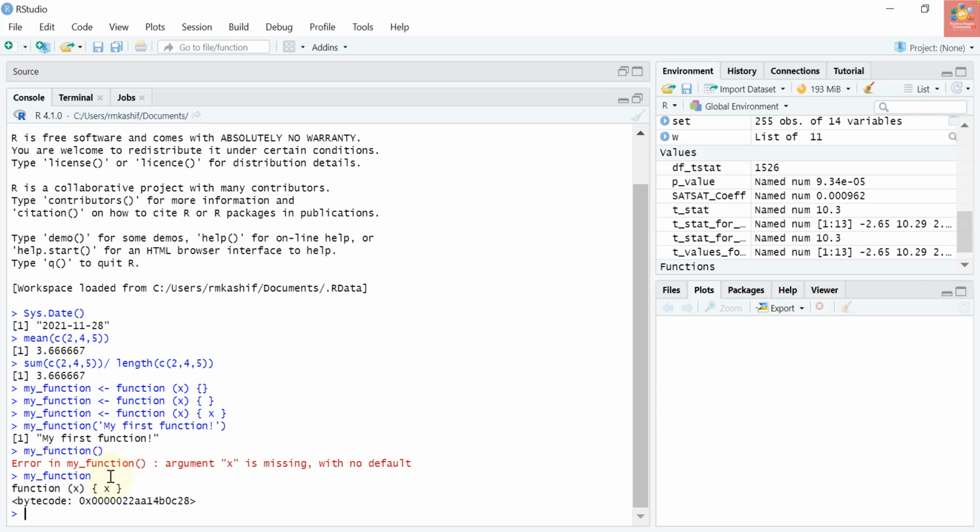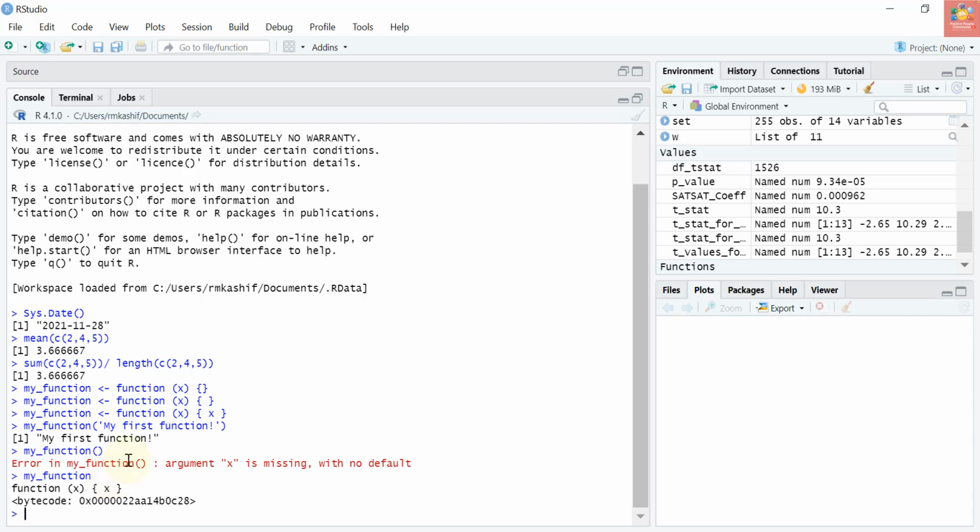Now it's time to make a more useful function. We are going to replicate the functionality of the mean function by creating a function called my_mean. We will be creating our own mean function. Remember that to calculate the average of all the numbers in a vector, you find the sum of all the numbers in the vector and then divide that sum by the number of numbers in the vector. How can we do this?